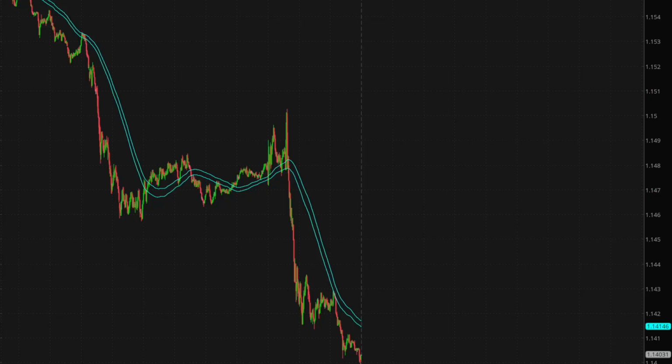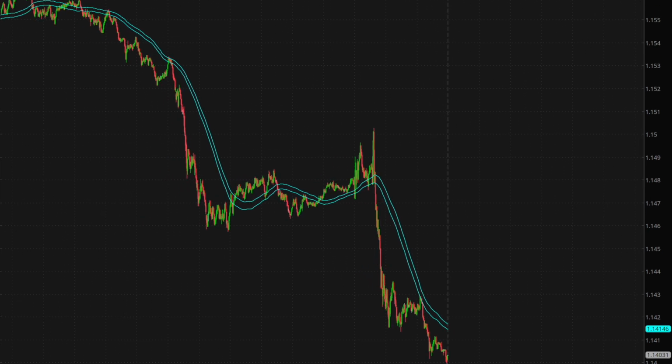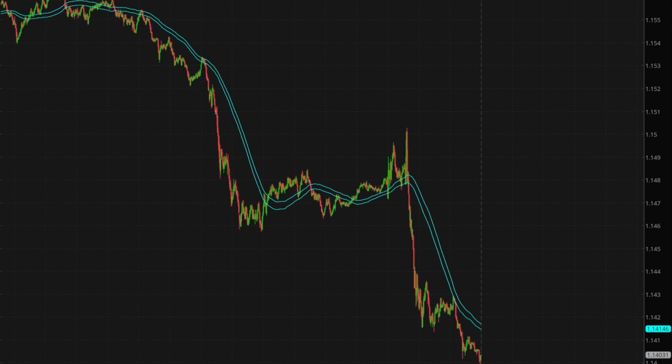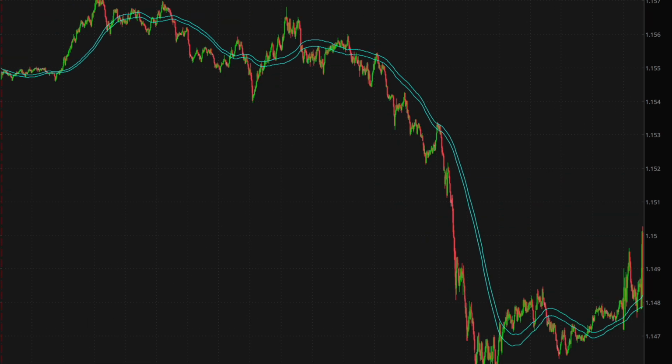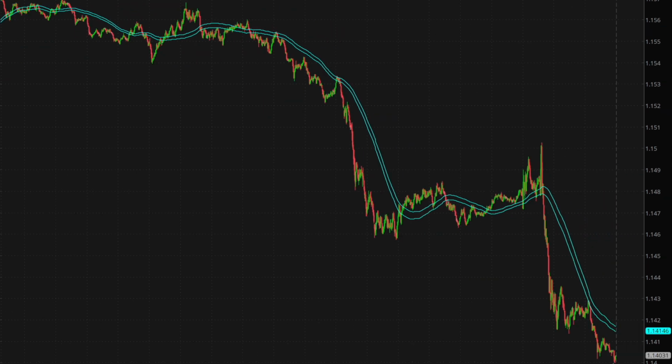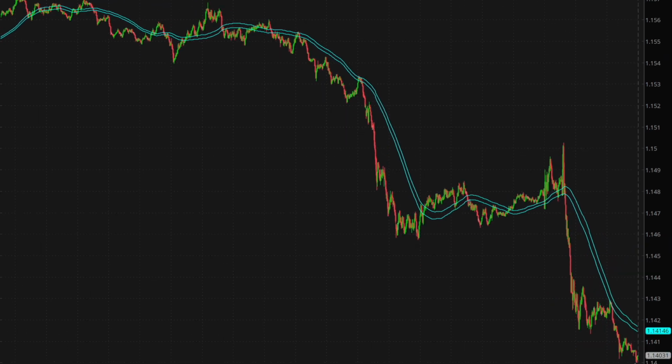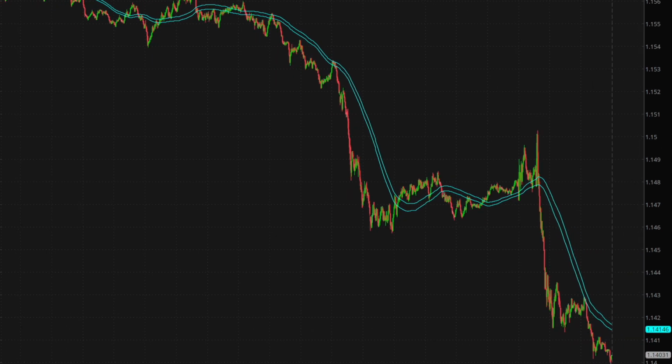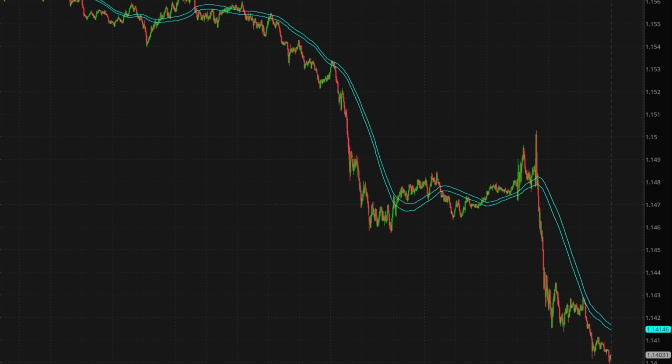Good afternoon. So today we're going to be looking at the Euro USD chart, and this is actually a live chart right now. We're going to be looking at this beautiful bearish trend that we have over here, and we see our highs and our lows. We have our indicator up, and we just have our chart up. Very simple. It's not packed with indicators. We're not looking at 10 different things. We're just looking at two indicators. We're looking at the chart, and we're looking at support resistance levels and the crossovers.